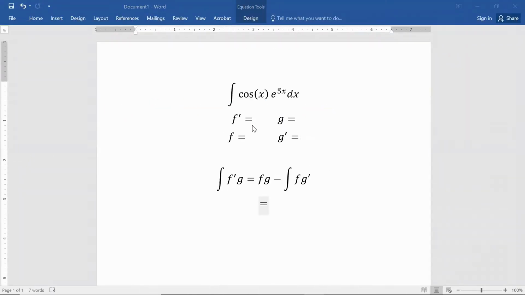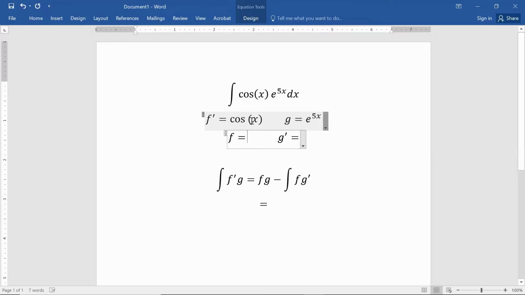Again, you can do this either way, where you take the f prime to be your trig function or the f prime to be your exponential. I think I'll take my f prime to be my trig function this time, and my g to be my exponential. Maybe you did it the other way. Maybe you put your f prime as your exponential and your g as your trig function. Try to see if you got the exact same answer that I got at the end. In fact, I may try to do this both ways once we get the answer.